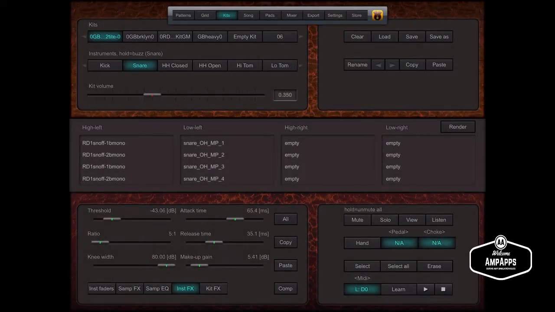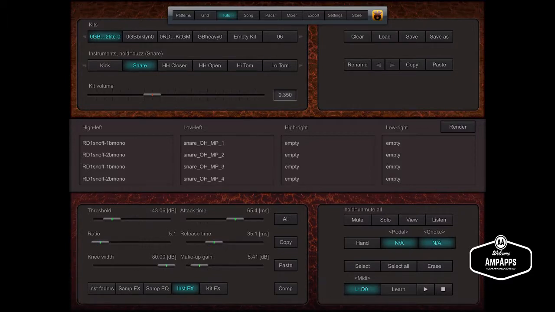Hi, in this video we're going to take a look at the compressor function in conjunction with the attack, delay, sustain, and release, the ADSR function, to use those to give yourself a little more variety of sounds with your drum kits, your existing drum kits.